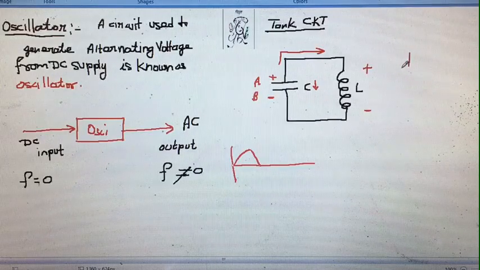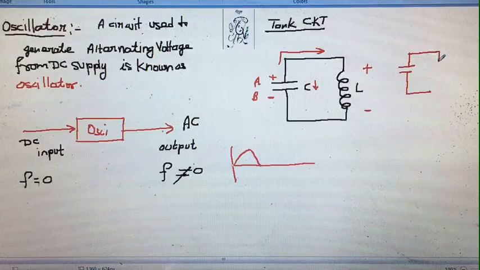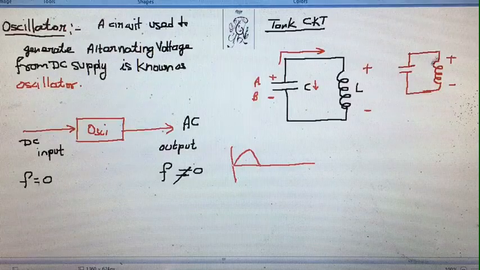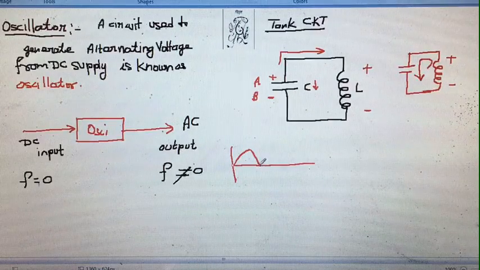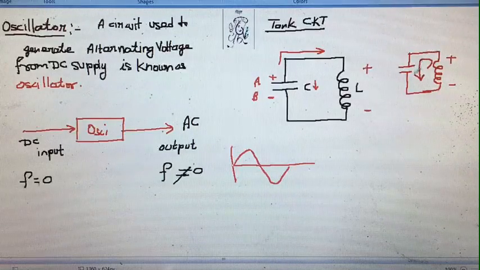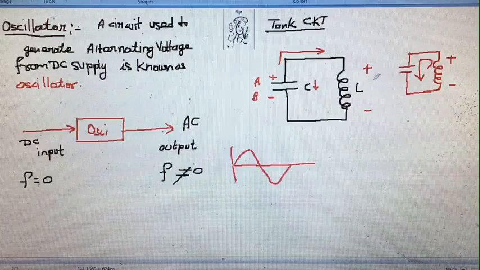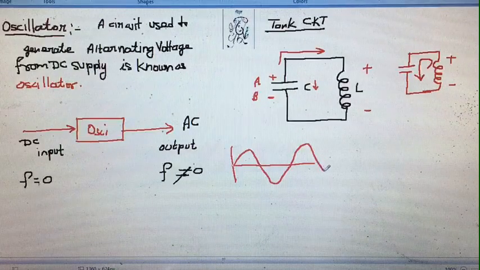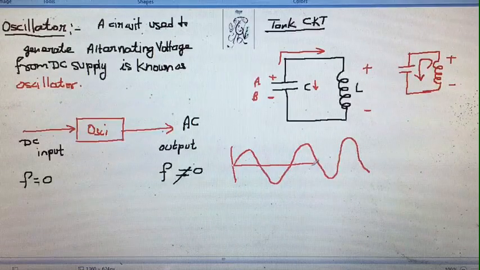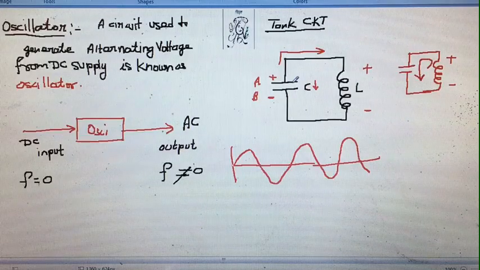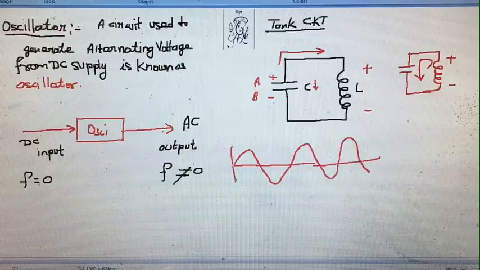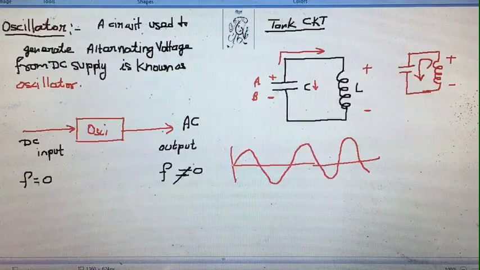In that case, the inductor will provide energy to the capacitor, and the capacitor will be reversely charged, then current will flow in this way, anti-clockwise. So we will get reverse current that will increase with some time, and again decrease to zero. Continuously again the capacitor will be charged and the inductor will lose its energy, so again current will be like the first way in positive direction and continuously in the second way. So here we are seeing that static energy is provided to the capacitor in the initial case, and when it is connected with the inductor, the energy is transferred to the inductor, and from inductor to capacitor, and again capacitor to inductor, so an alternating current is flowing through this circuit.